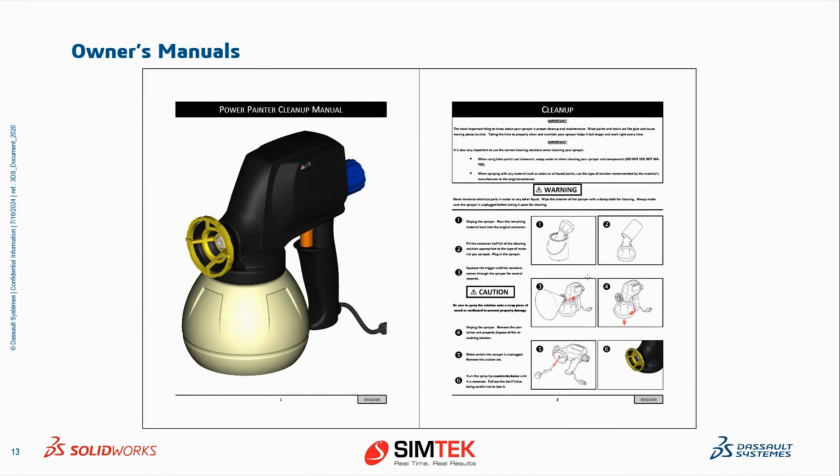Next, this is the owner manual we prepared in the Composer software. You can clearly see what images, what components we need to showcase to the end customers, what materials we are using, and how we can fix and remove this particular component. It is the entire thing on a single page.